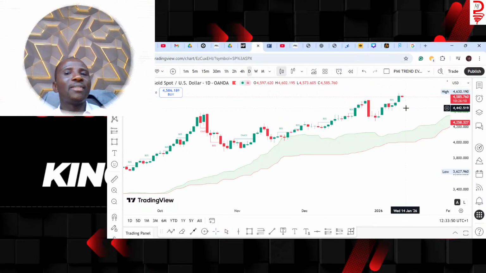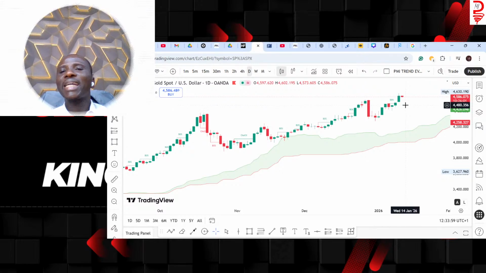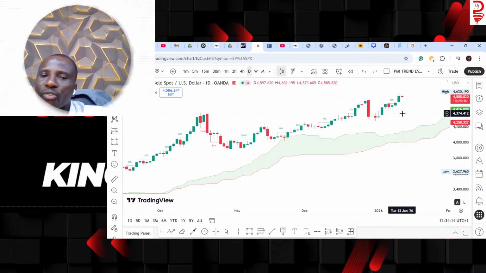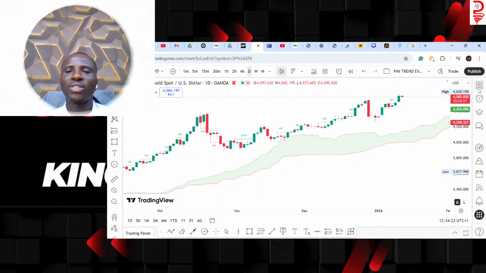I'm just saying this. Looking at this, we expect today to close as a corrective day for gold, which means this candle that is forming is going to close as a bearish candle, which means a red candle. So tomorrow is going to be Wednesday. Tomorrow into Thursday, we can now look out for our condition for entry on gold, all other things held constant. You get it now. I think I've been able to do justice to gold.